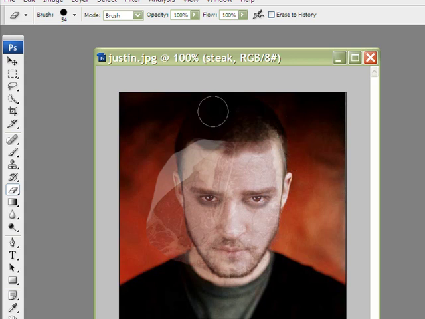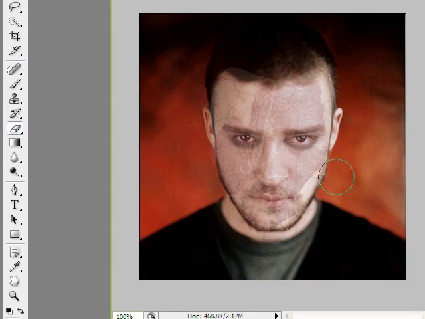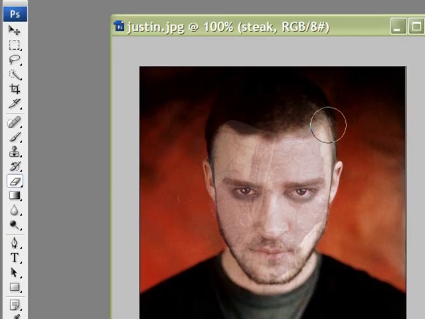It's gonna be like it's ripped off skin, or it's gonna look about like that. Okay, so kind of make it a little bit patchy.